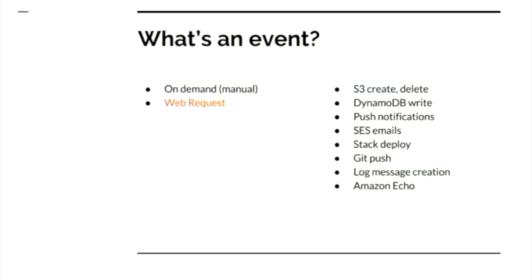So what's an event? Well, an event could be me going into the AWS console and clicking a button to run the event. Importantly for us, an event could be a web request, but an event could be a ton of other stuff. So Lambda was originally created not for web apps. It was actually created because every man and his dog was making software that would, say, want to generate thumbnails of an S3 bucket. And everyone would implement that as every second, poll the S3 bucket for new files, then generate the thumbnails and put them somewhere else.